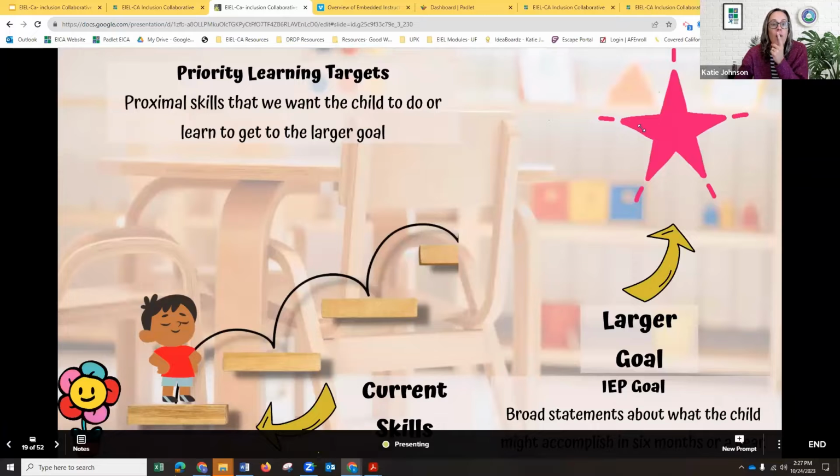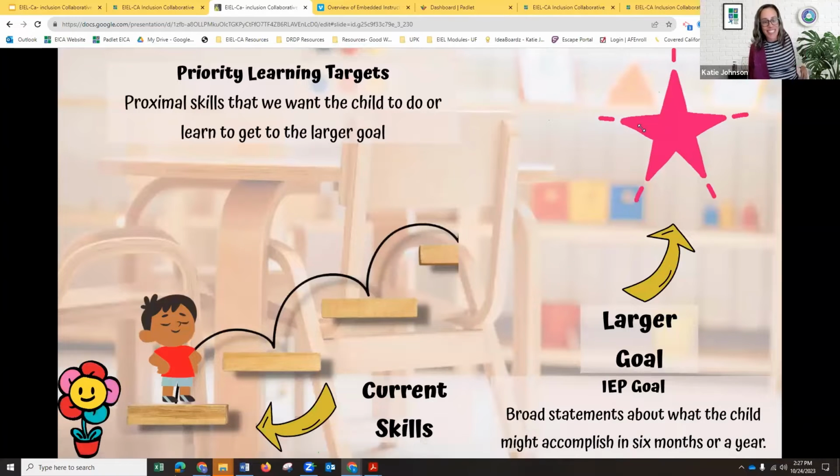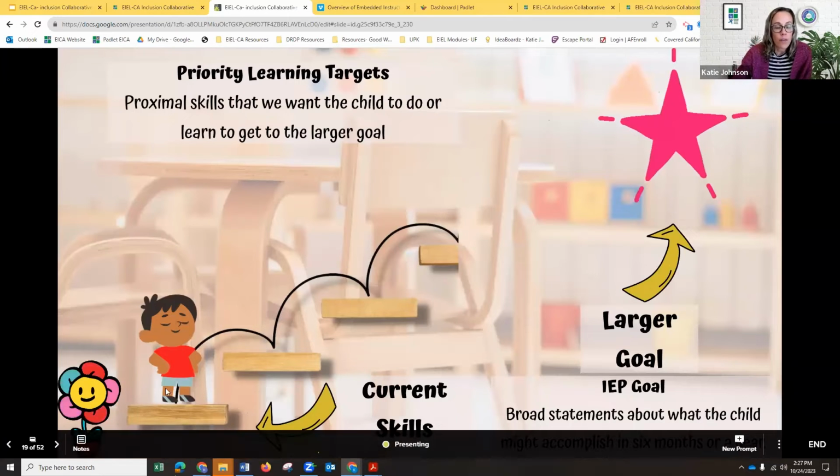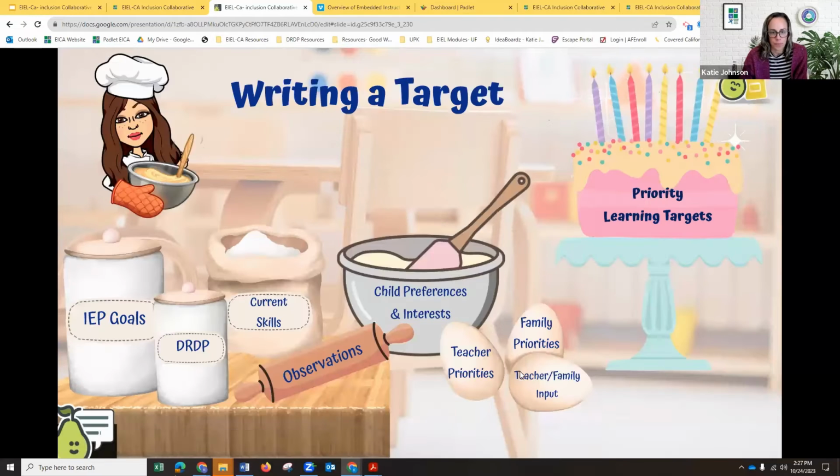So what our activity-based observation does is it helps us to think of where we need to start with Ryan. We want to get to this end goal of whatever his IEP goal is, and really that broader statement, but we have to start with where he's at. We've got to start with that piece of the skill that he needs right now. And then we know there are future steps that are going to get him to that end result. So what you did was start sort of that process.